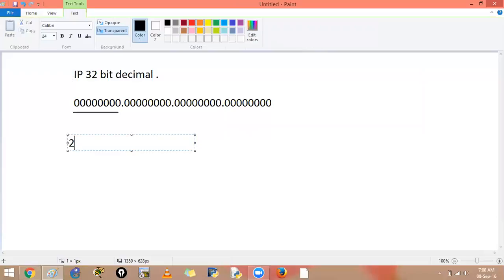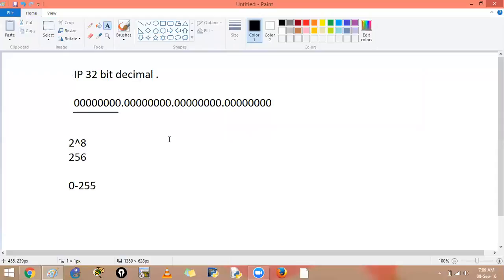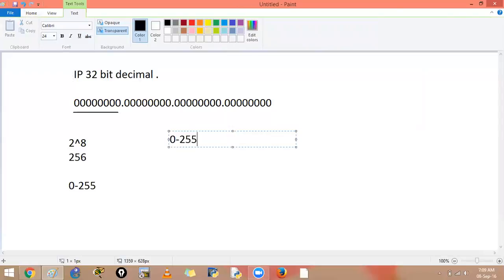Usually we start counting from this bit, and every bit has a power of 2. The maximum value is 256, so we start with 0 and the last number is 255. So in one octet, you will see any number from 0 to 255.